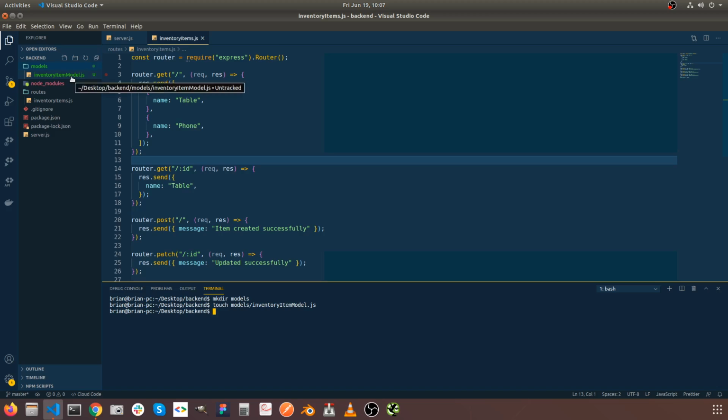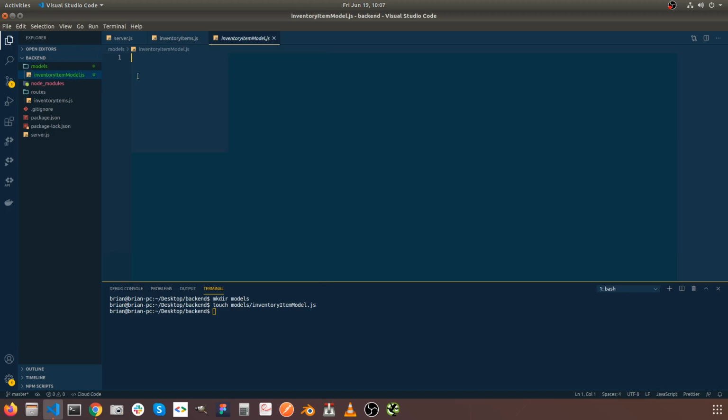Now we said that we're going to use Mongoose. Mongoose is a package that does not come with Node.js, so we are going to have to install it. We're going to install Mongoose as a runtime dependency, directly like that.